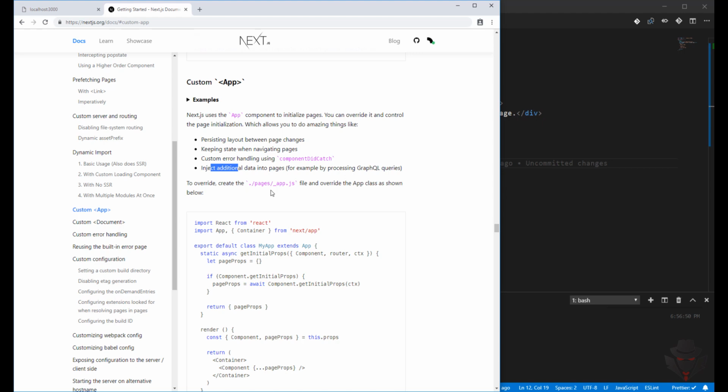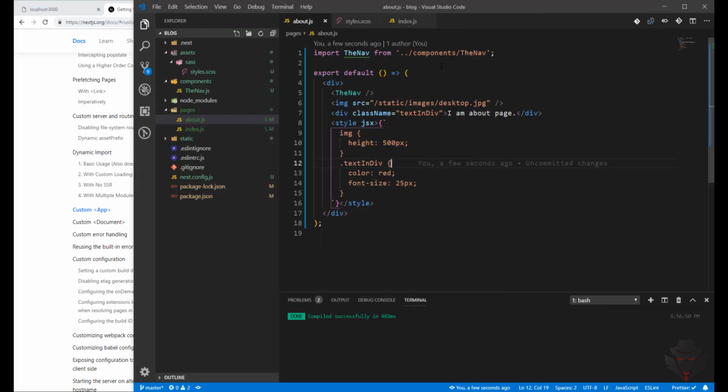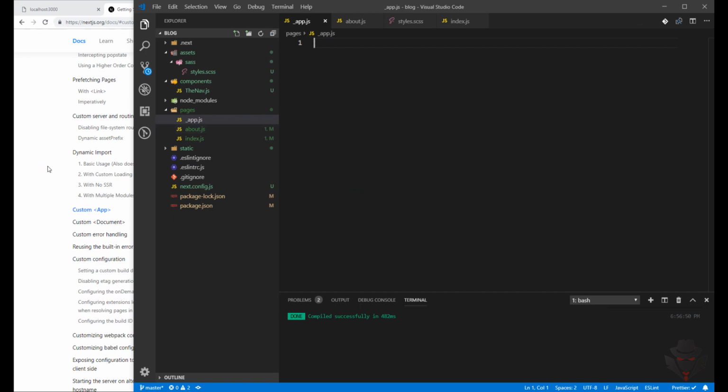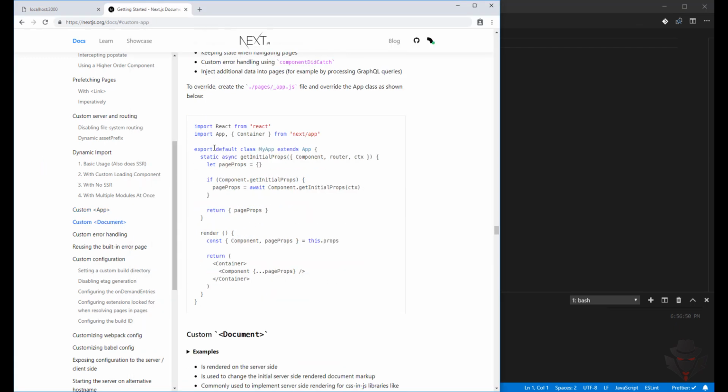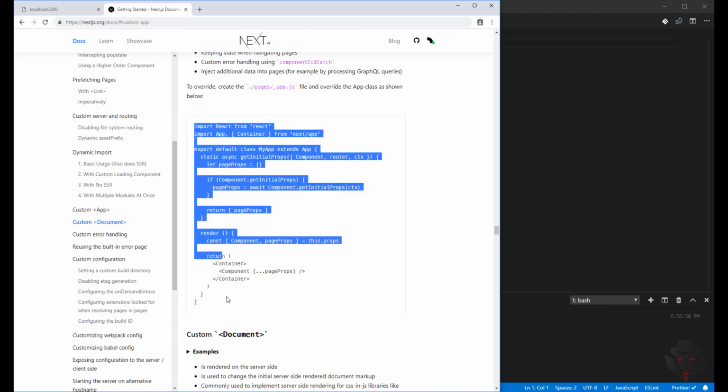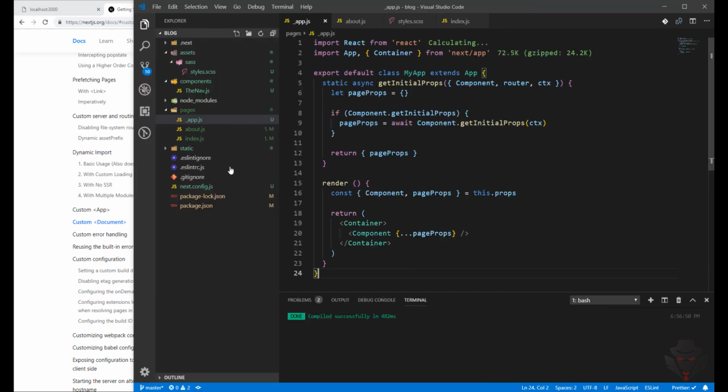So first thing first, I need to create that component in pages. So I'll create just a new file called _app.js, and then next is just to copy and paste everything from the example. So I'm coming back here, paste it, and everything looks fine so far. I'll just press Ctrl S. Our Prettier here just did some changes and the page looks a little bit better.